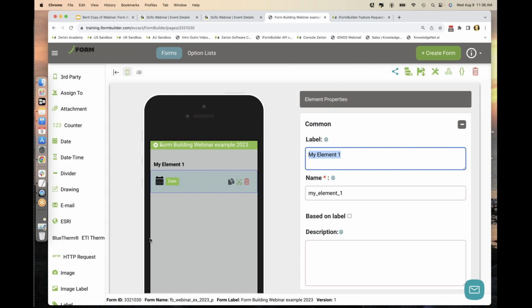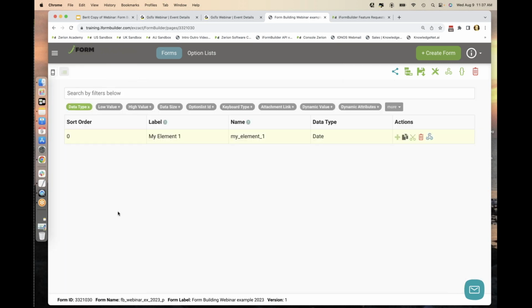The view that I'm in here is called the device view because, as you can see, there is a device. Now, if you prefer to have it more as like a list or a table, then we do have that option. If you look in that left-hand corner, you see that little green device, and next to it is that list. This will show you the table, and you can customize this table just like you could on the Form Builder home screen so that you can choose what you see in here.